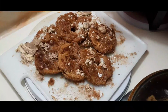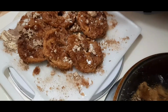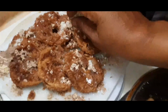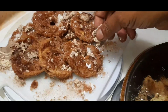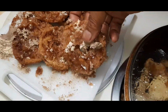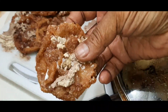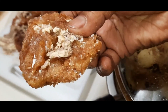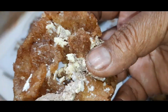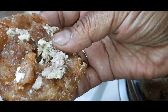So I told you guys I would let you know how the apple crisp turned out. Look at the plate, guys. I just can't keep my hands out of the shaved chocolate and powdered sugar. I just can't keep my hands out the cookie jar, y'all. Look, I'm not even going to have any to share with nobody. Look at the sweetness, ooey gooey on there, and a nice soft shave. The chocolate is soft. You can shave it or you can crumble it.